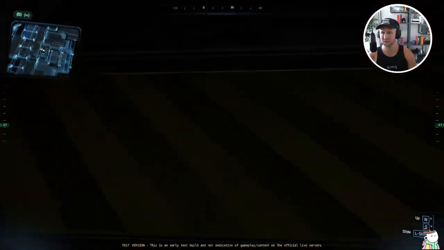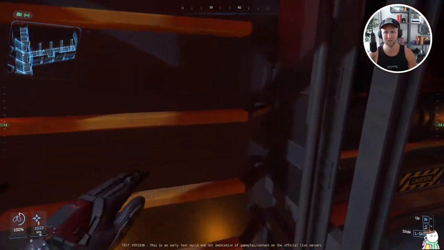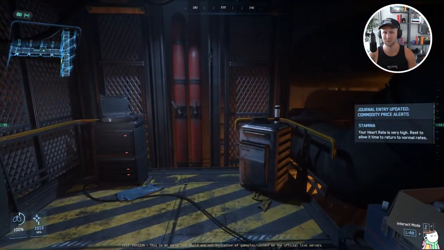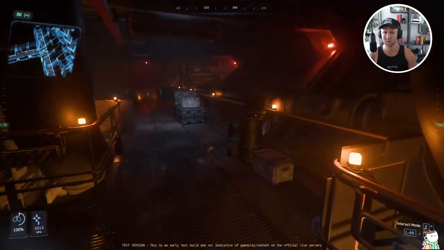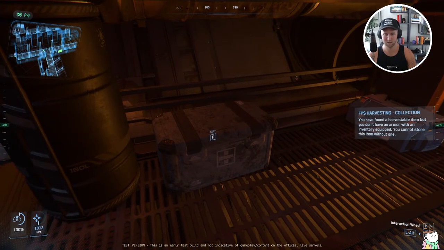What's down here? These new bases are huge. Like, if there was combat down here... Maintenance corridor... Are these actual loot boxes, or are these... They are!